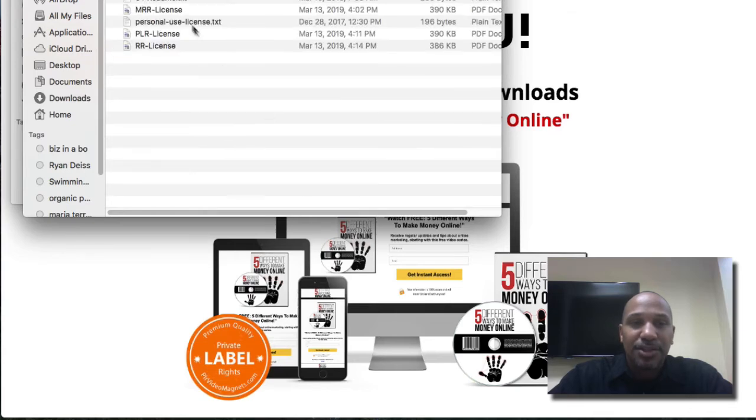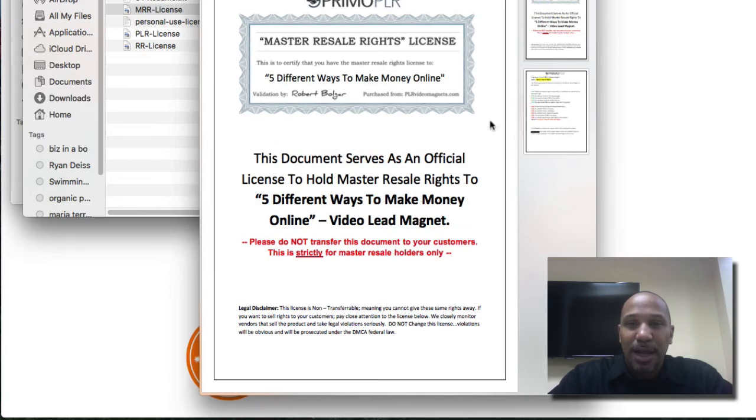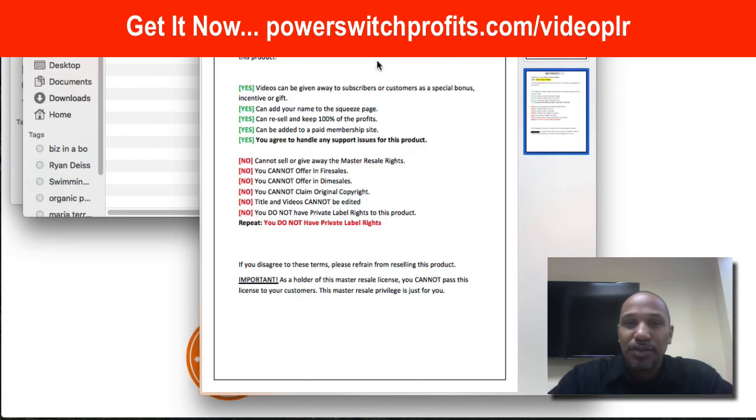And let me go here and show you basically the licenses so you can understand a little more. It tells you exactly what you can do with your PLR rights. And so, for the master resale rights, here's everything that you can do, and here's everything you cannot do. And that's pretty much it.